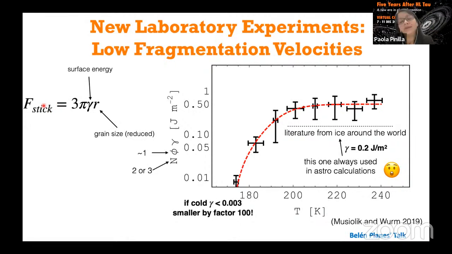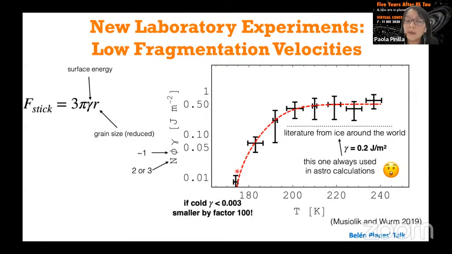Now, before 5 years ago, all of these experiments were very challenging because they are trying to keep the same properties, like pressure, densities, and temperatures that protoplanetary disks have. They were limited to temperatures higher than 200 Kelvin. And what we were doing before was basically to extrapolate that this would continue being a constant value if we have lower temperatures. But in the last years, laboratory experiments went down to lower temperatures, and you can see that there is a large difference in this gamma value, which is directly affecting the fragmentation velocities that we assume. And they can be an order of magnitude or even lower than what we thought.